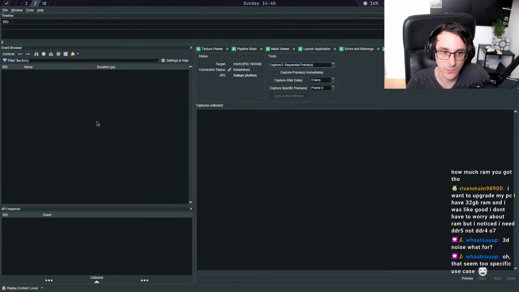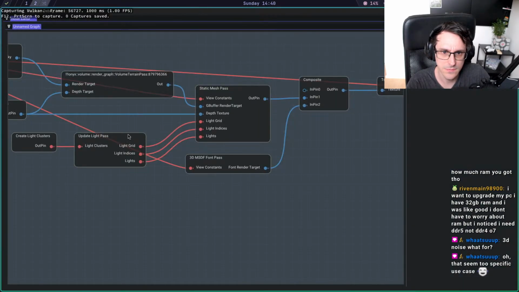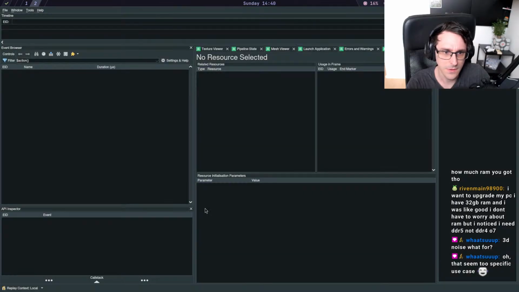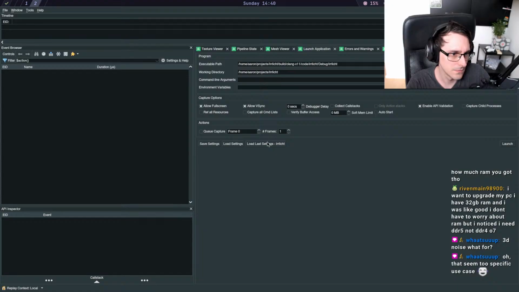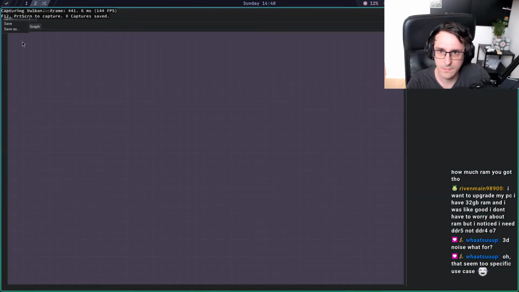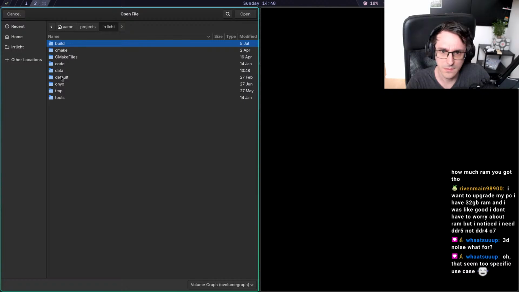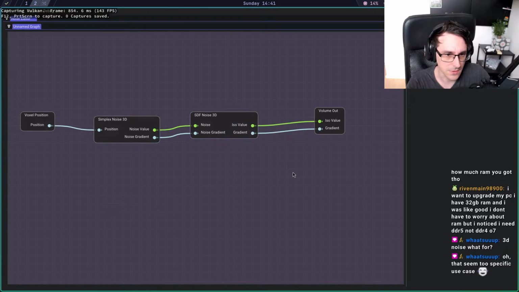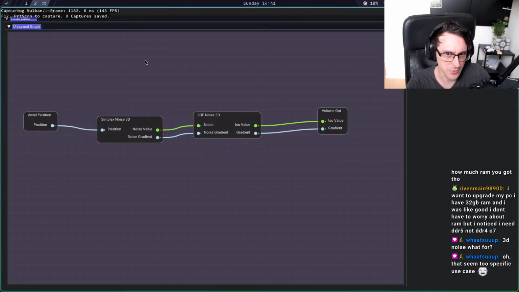But I mean, with the current version, let's clear that. So here, is it in data, right? Yeah. So that's how the 3D noise currently looks like. And basically you would build your base terrain in a node graph. And then you can small edit in the scene editor.